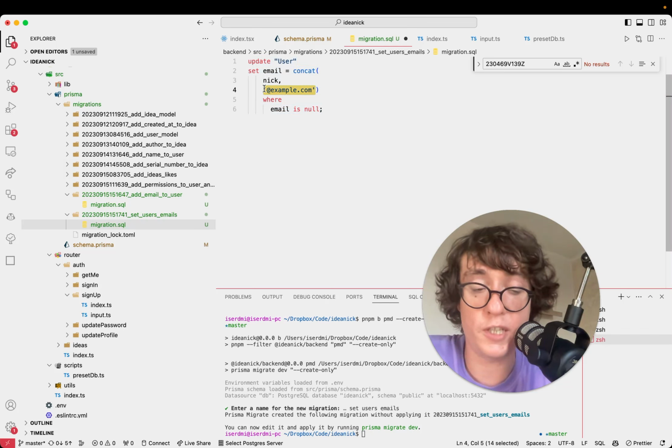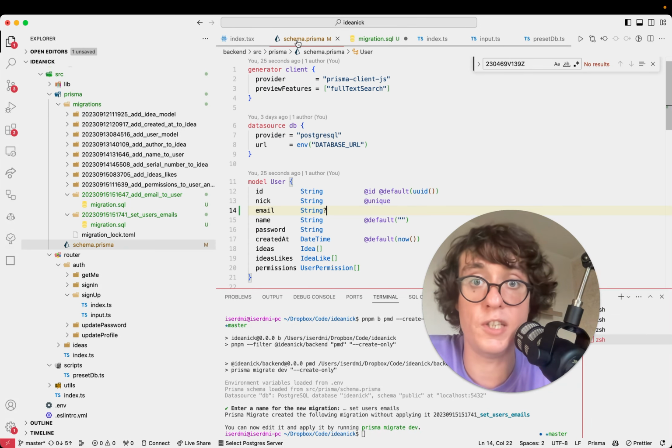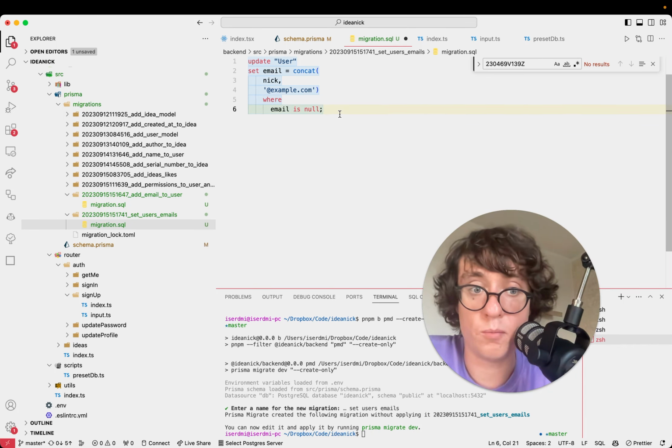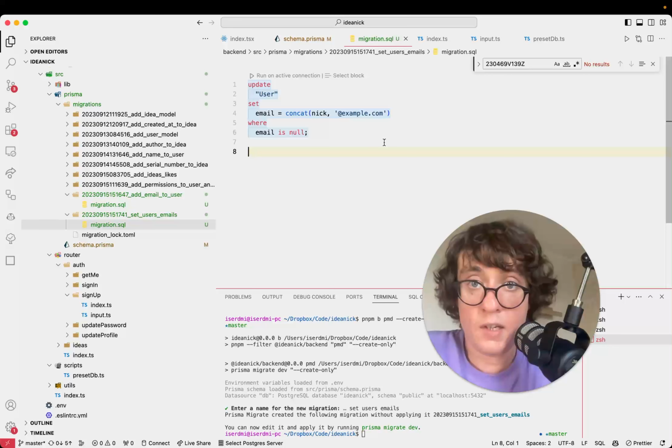Well, it's not a very realistic example, but the point is you need to somehow manage to set all these parameters. We know that our username field is currently unique, so if we add @example.com to it, we'll still have a unique string for each user. And this set email we apply to everyone whose email is currently null. At the time of this migration, it will be null for everyone, but it's just an additional check. So, this turns out to be our first custom query for Postgres that we've written. All right, saving. Now let's add a 3rd migration in which we'll declare the email as non-nullable and unique.